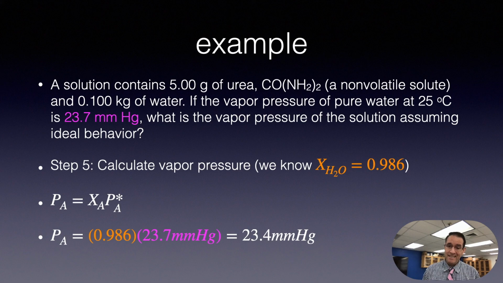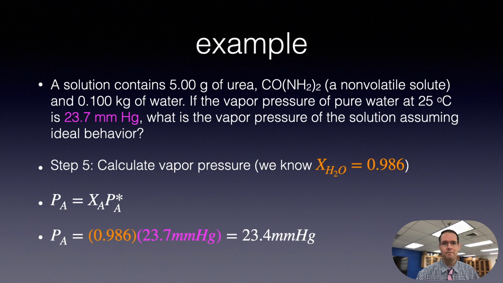What amazes me is that Raoult, back in the late 1800s, had sensitive enough equipment to measure a pressure change of 23.7 to 23.4 millimeters. That's like 0.3 millimeters. I mean, grab a ruler and look how much is 0.3 millimeters, and you've got to have very keen eyesight to be able to see a difference in the mercury level of just that little. So it's amazing. He was a very good experimentalist to make the measurements, make the law, study all this stuff, and now we call it Raoult's law.